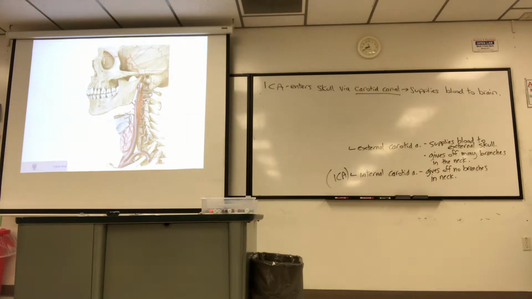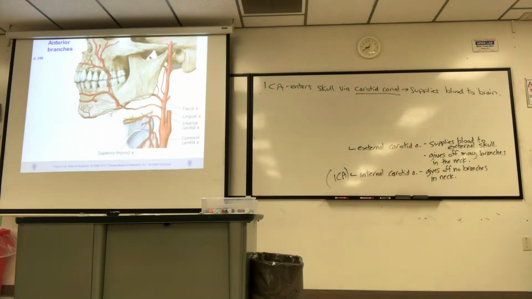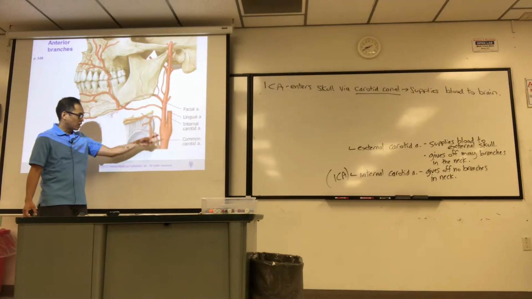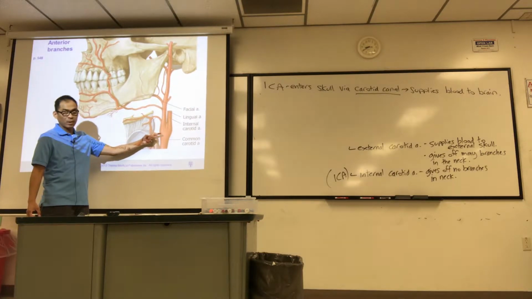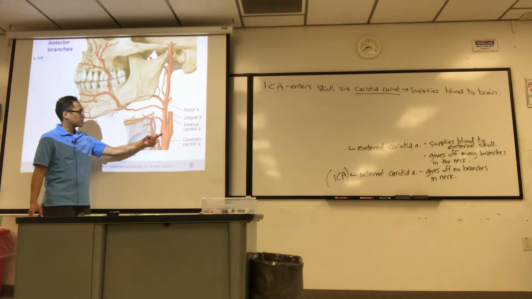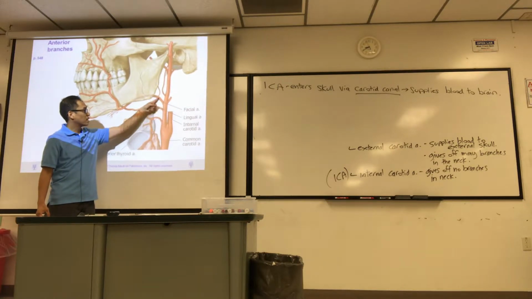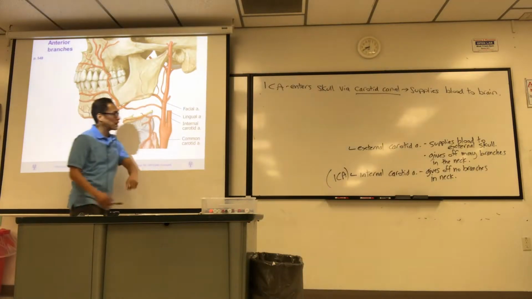So let's do the external carotid artery first, because those branches you got to know. There are three branches that branch off of this external carotid artery. Okay, let's back it up. Common carotid bifurcation, right? That's where you have that baroreceptor, on the carotid sinus, where it bifurcates. There's the external carotid. These three branches, as you go up, are superior thyroid, lingual, facial. We're going to write this down.